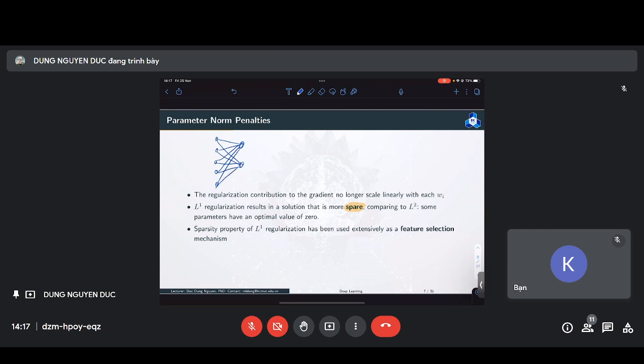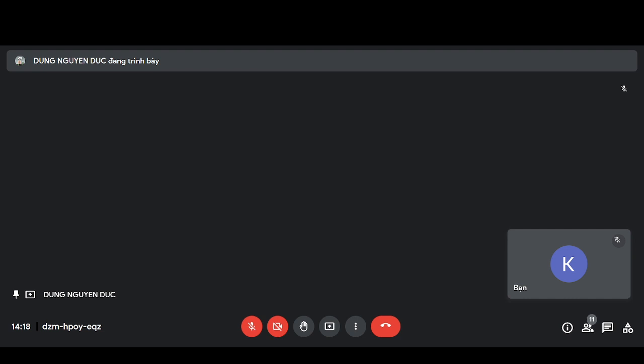So suppose that the network is fully connected, then there are some weights from the input to the output. You have to multiply with the weight, right? So if you use the L2 norm, every weight will have a value, either big or small, that doesn't matter, it has some value. But if you choose L1 in the optimization process, then it turns out that some weights have a value, but some other weights turn out to be zero.